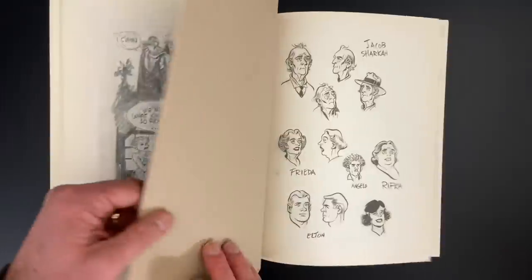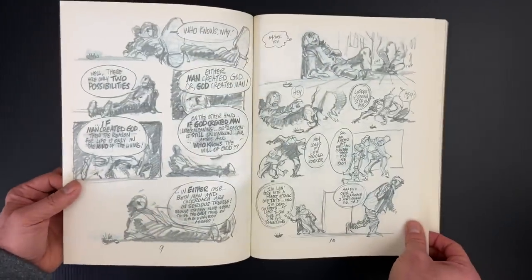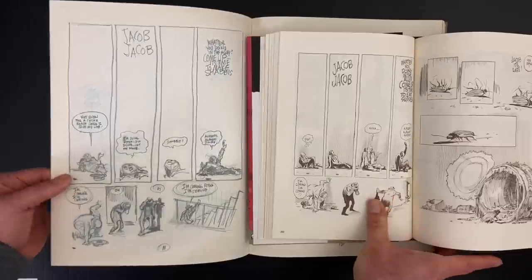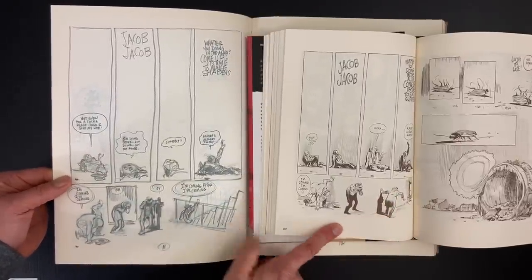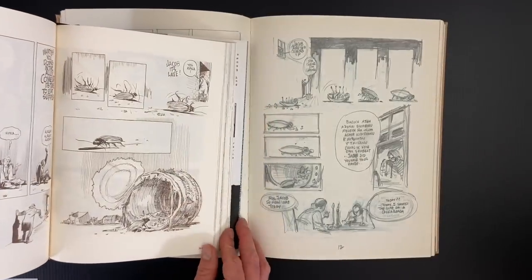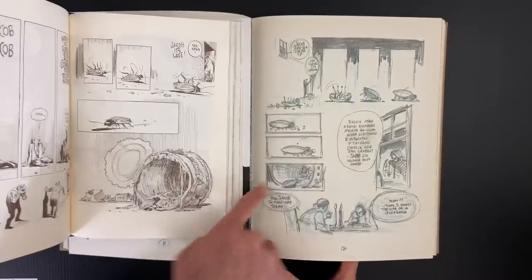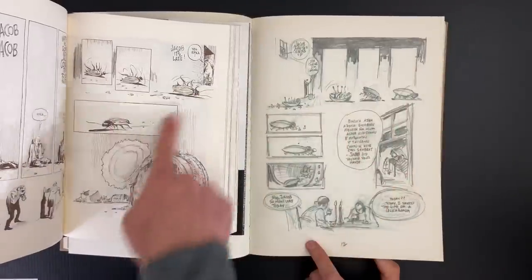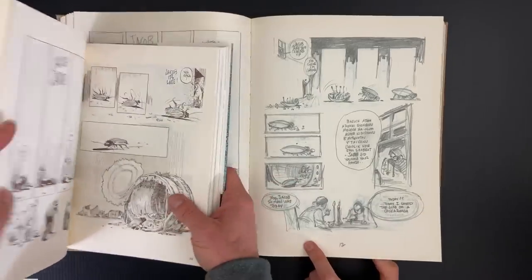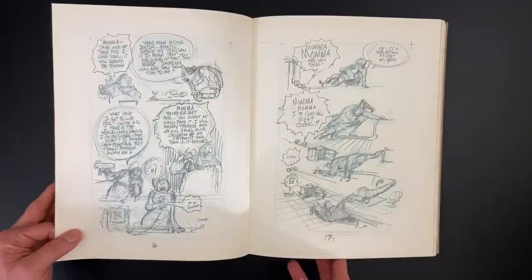Moving on — there are several of his stories covered in here, and you'll see different approaches to each of them. You get to see the characters being worked out a little bit. Most of it is comics, which is exciting if you're making comics to see this kind of version of it. Rough on the left, finished printed piece on the right — and again, still making edits as he goes. This is a draft, it is not the final piece. And a lot of changes here, as some of these pages end up becoming several pages. This little bit of a sequence becomes its own page. Some massive changes, even though this looks finished. Will Eisner's sketchbook is really him working it out — this is a draft that is not the finished piece, even though it looks so polished.